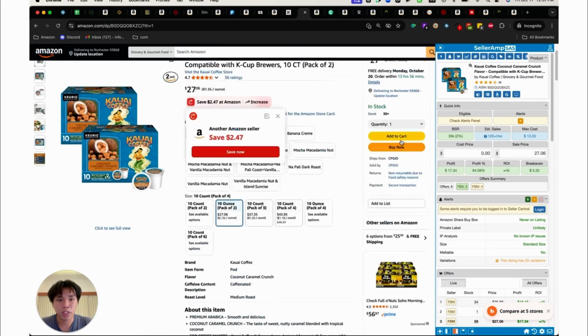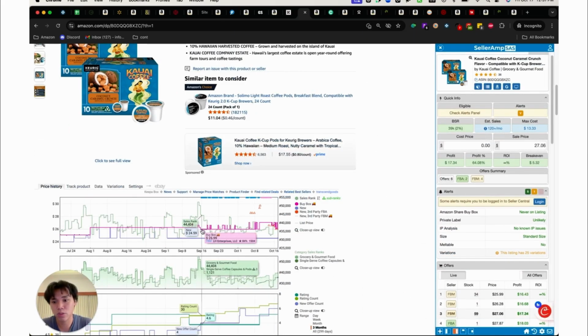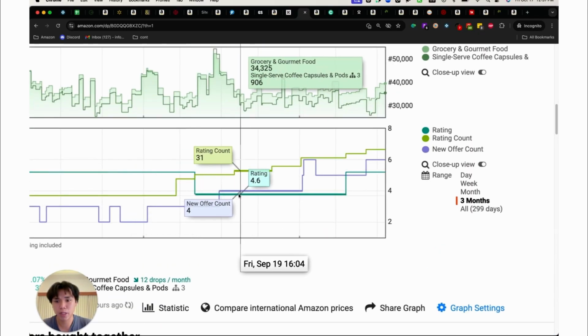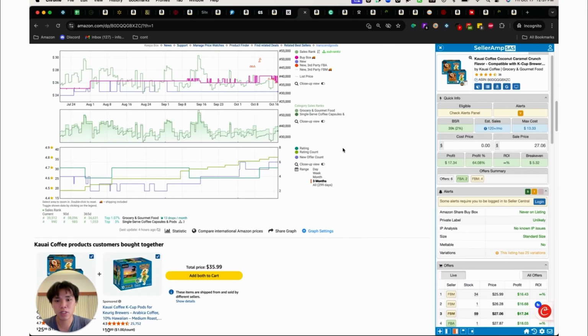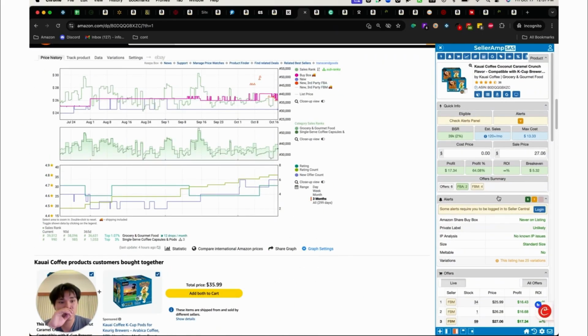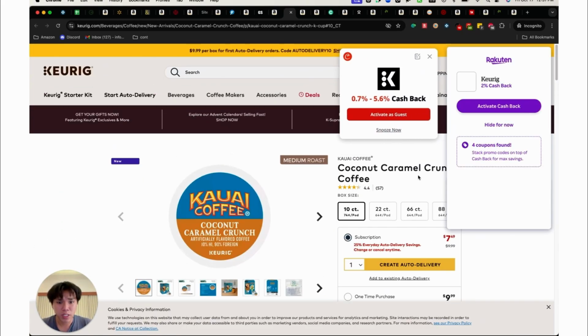We're gonna move on to this coffee one here. So this 120 sales a month. The buy box looks really dry. I think it's selling a little bit slow, in my opinion. It's a little bit blocky, as you can see. Long periods of time where the offer count doesn't move, long periods of time where the buy box doesn't really change that much. So in my opinion, this product isn't selling too great, but let's see what we can buy it for. So $7.49 for a 10 count.